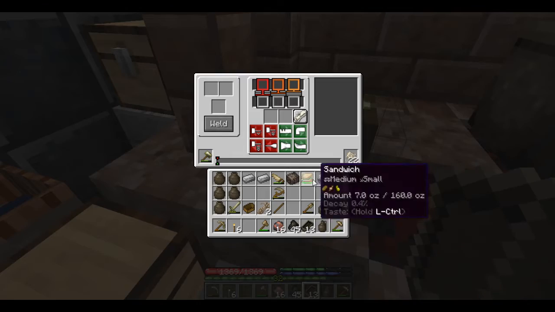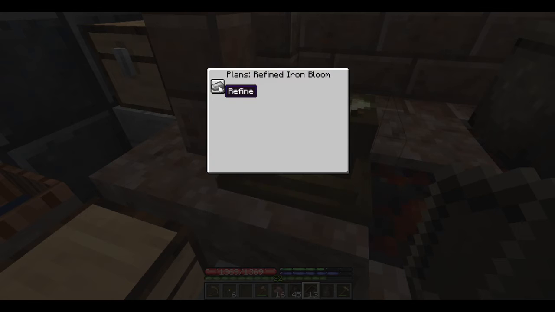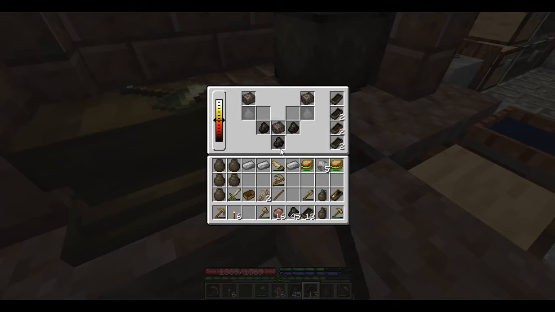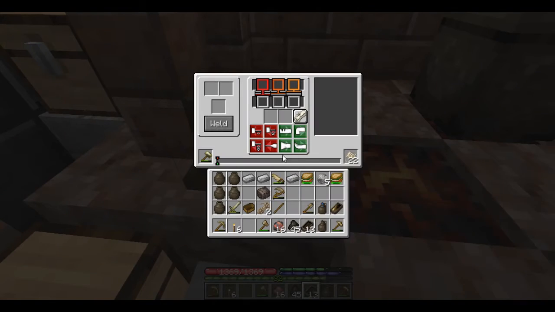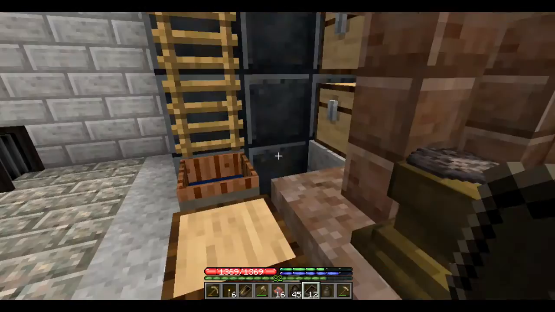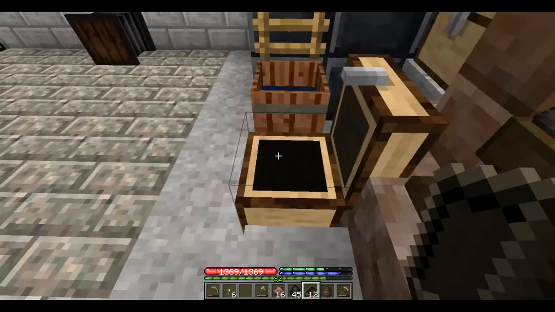Let's try it again. Refine it. So 1, 2, 3, 4, 5, 6 of these guys. A bend and a hit. That's not gonna work either. Okay. Let's try it again, this is kind of fun, I'm trying to figure this out. Oh, and speaking of which, ready for the last one of that. And done. Okay, I'll just put these guys in here for now. I don't want to mess with them.